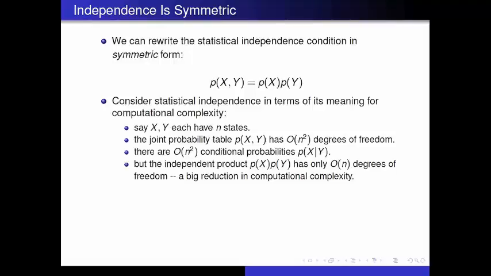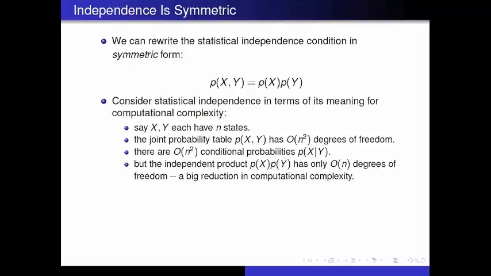Equivalently, if we think about the possible conditional probabilities of x given y, again I've got two variables in that expression, each with n possibilities. If there were no constraints whatsoever on the form of this, then again I have order n squared numbers to write down or store in a computer to represent this. You can think of it as a table, with x along the horizontal and y on the vertical, and for each value of x and y, I'm going to have an entry in that table.